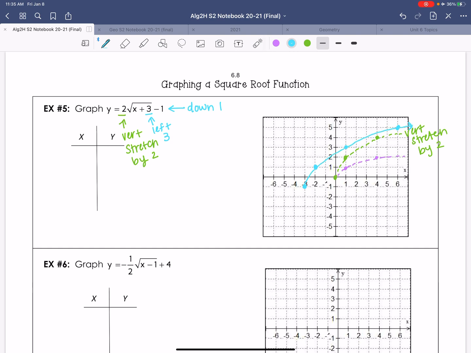Only one side is continuing, so you need to have that arrow. At the original (0, 0), there's no arrow right there. That's where it starts, so it's just a point. And then it's continuing towards positive infinity forever and ever.